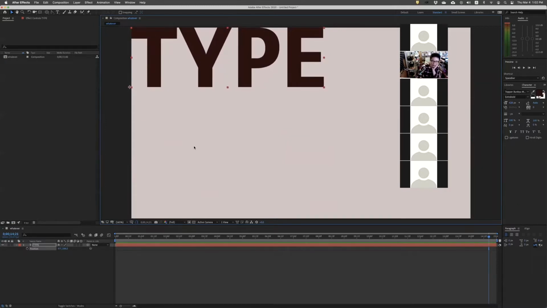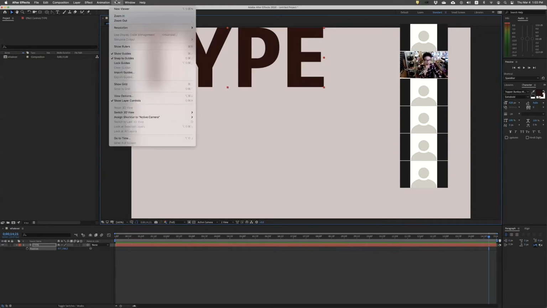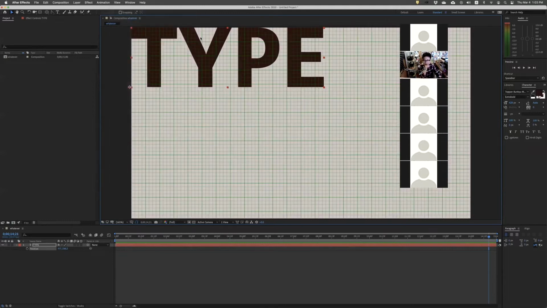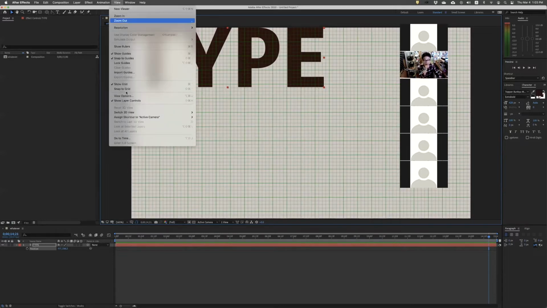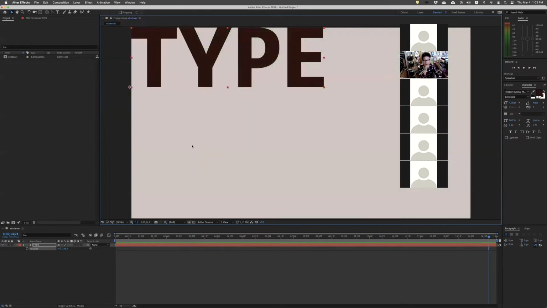If any of you prefers a more accurate, more professional way while animating your text, you may use the grid, Show Grid. This is the grid. If you don't need this, you can always go to View and then deselect all. All right, so we have position here, and do you know what that is? Minus 9.7 and 336.2. This is the position information of this type.